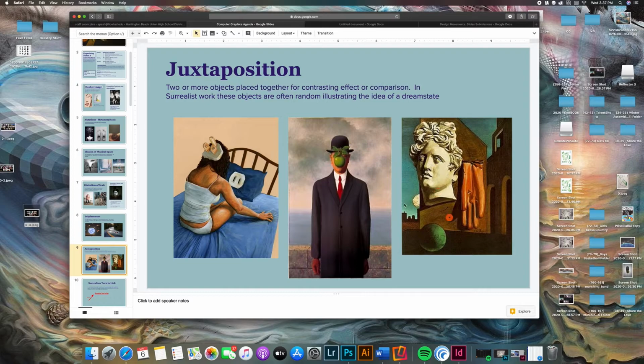For surrealism, not really so. It's just random objects sometimes. So it kind of elicits the idea of dreams again too, that sometimes we dream about random stuff and random objects together. Not really there to make sense. It's just kind of the mind, wherever it goes.